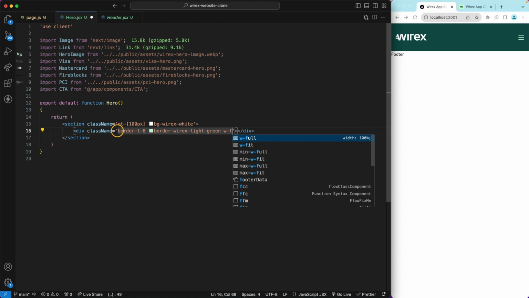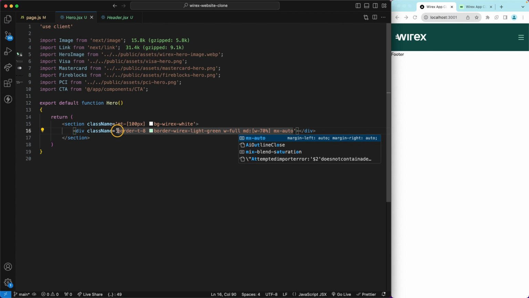The width is going to be full on smaller screens, but on MD onwards I want the width to be simply 70%, and I'm going to show you the effect right away in case you haven't seen it yet.